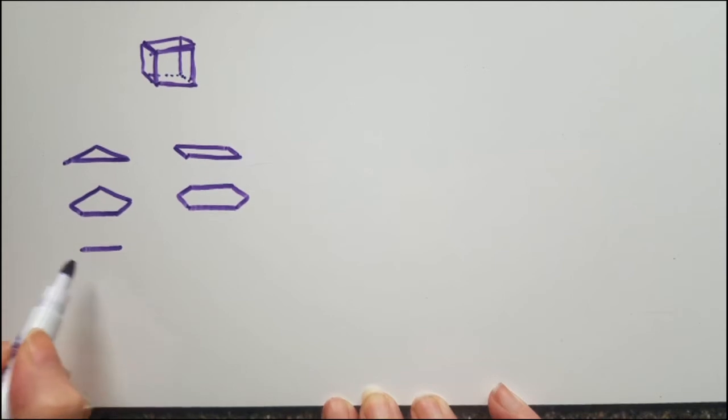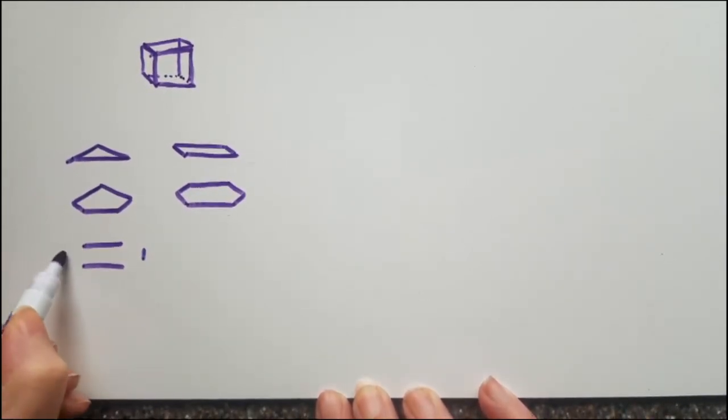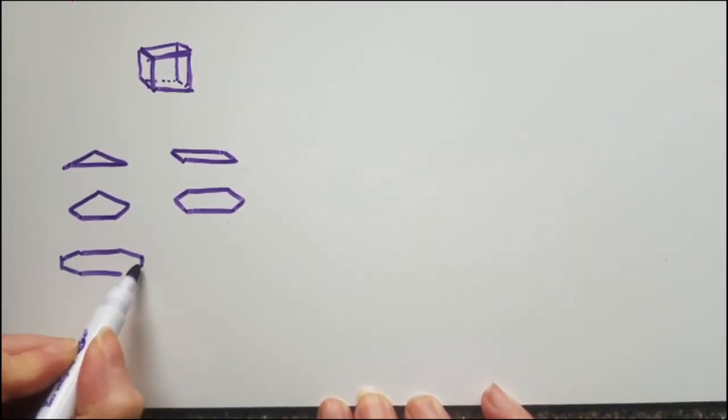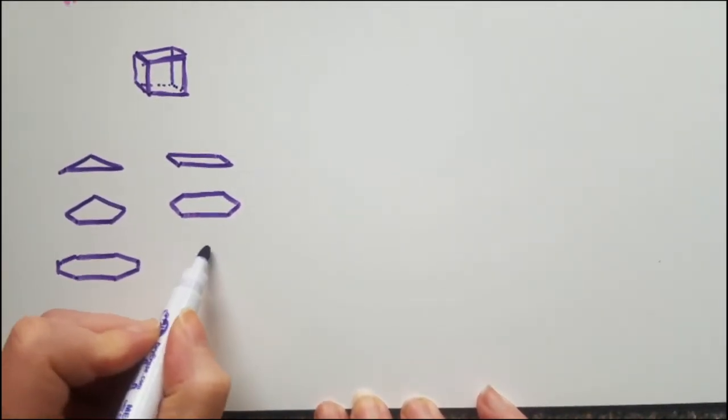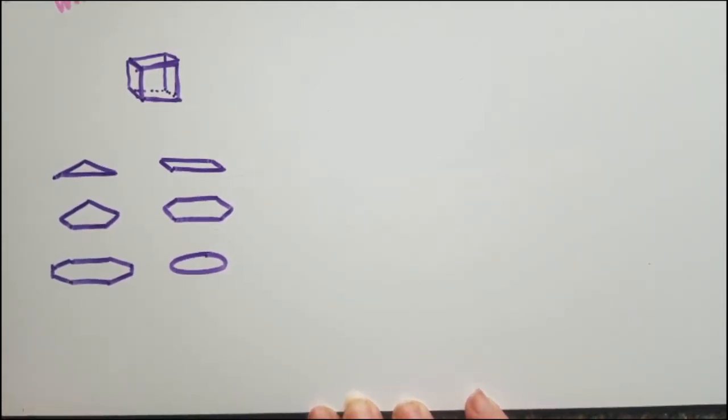Let's see what else we can do. Octagon, again, you're making them longer side to side and skinnier top to bottom. So there's our four sides, and then we want to connect those up. Make yourself a nice octagon. And then circles actually become what we call ellipses, so they're just kind of squishy like that. So there's your squishy polygons.